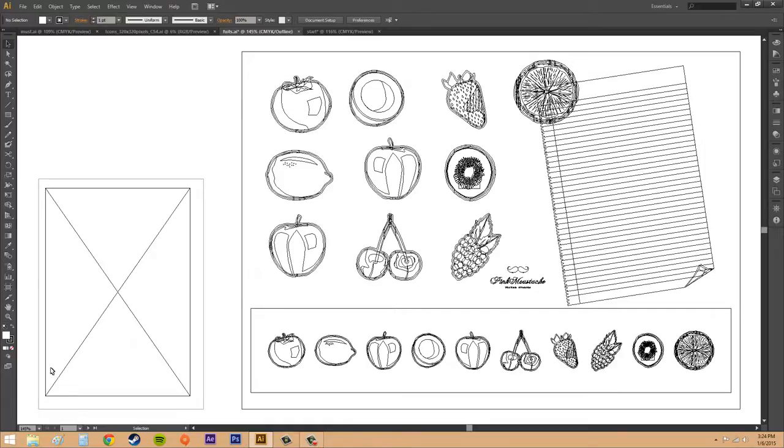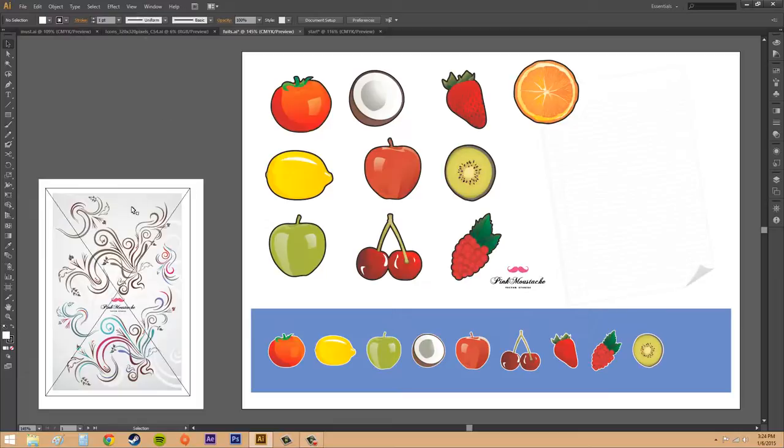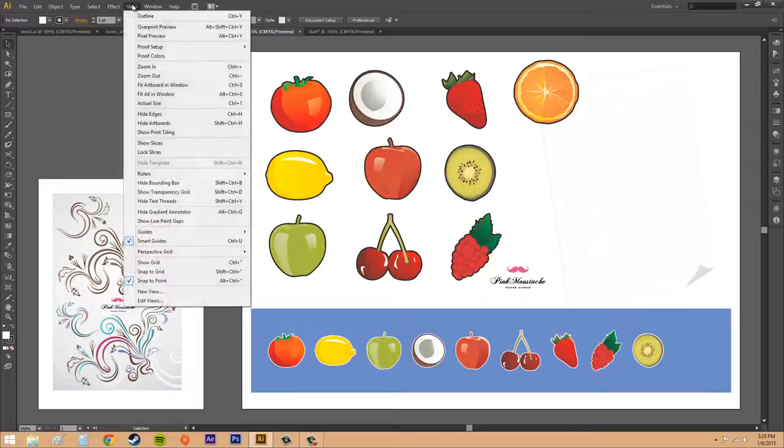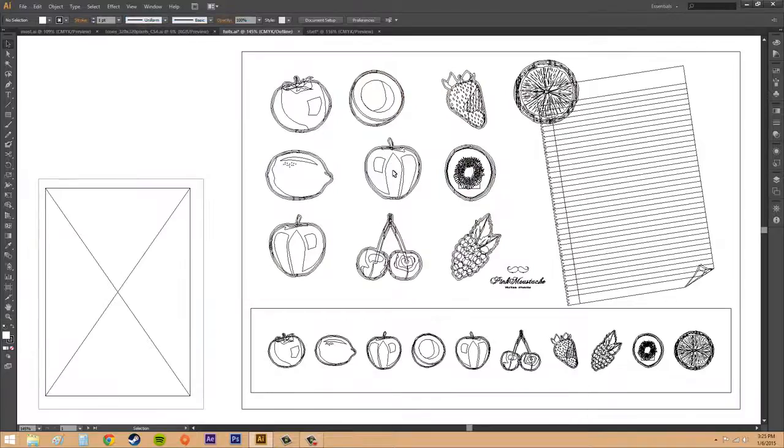Now over here on the left, you see a square with a big X through it. That's because this over here, if I go back to my view, I go back to preview, this is just an image. This isn't actually a vector and it has no paths. So when you have an image, it's just going to show up as a box with an X through it. That's just so you know. Here's outline again. Now this makes it easy for you to edit your paths or whatever you need to do in this view. Now there's a couple of other things in outline view that I want to tell you about.